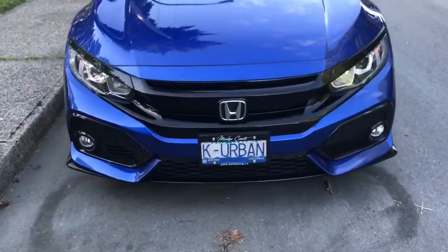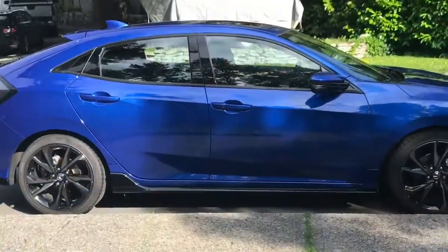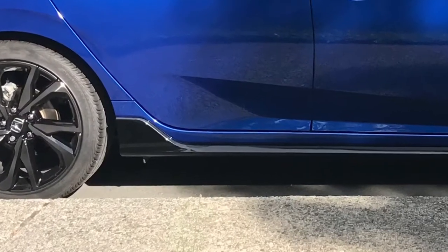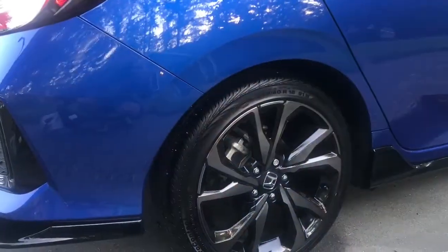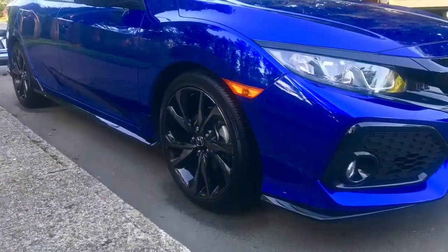One gripe I totally forgot about: if you're going to get the Sport version of this car, you have to clean it a lot, because it comes with that black skirting around the outside bottom portion of the car. When you wash your car, of course, it all gets dirty there, and it leaves all the material and the dirt on that skirt. So once you wash the car, you have to extra wash the bottom part, and hand wash, I must say, because if you take it to the power washer, it does not get off the grime. You have to actually use a buffing cloth to get that stuff out.